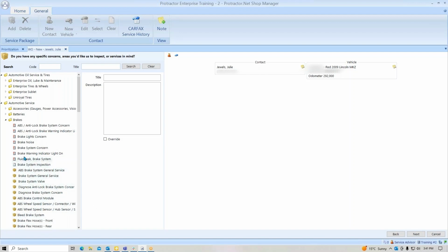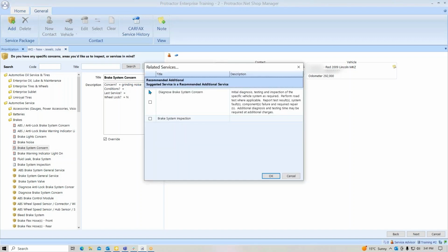So if they come in with a problem and I say, well, they got a concern, I can click it. I can go over to description and type in what their concern is. You know, maybe they have a grinding noise or something. So I'm telling a story here. That's what I'm doing. Do they have wheel lock on it? Yeah, maybe no. Is it all the time? Last time they were serviced? Whatever the case may be. Then I'm going to hit add.